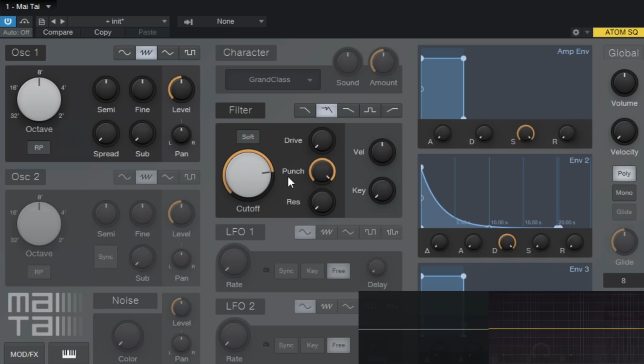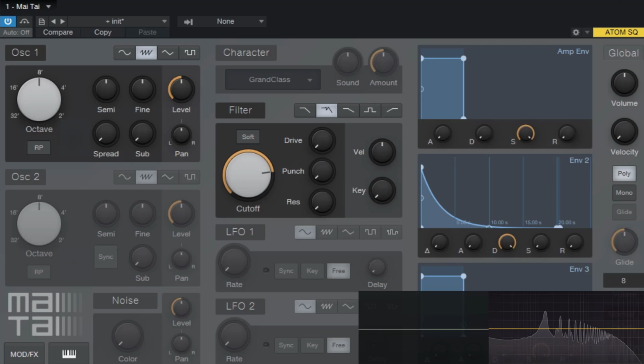Maybe I'm going to go right there. If I go all the way down on the punch, it's just different, right? And we can see it right here on the oscilloscope that it goes really up in volume and then going down. So what you get is a very short punch. It's a very short transient at the very beginning of what you're playing.